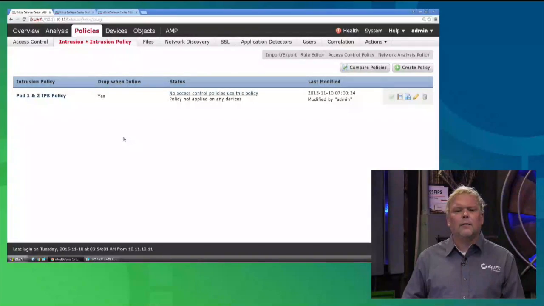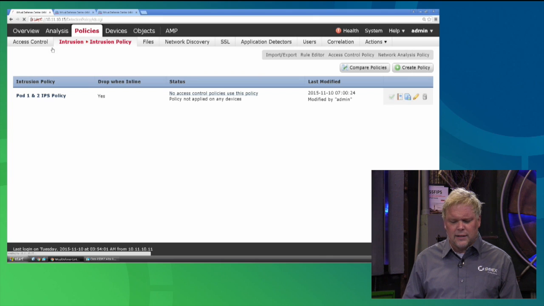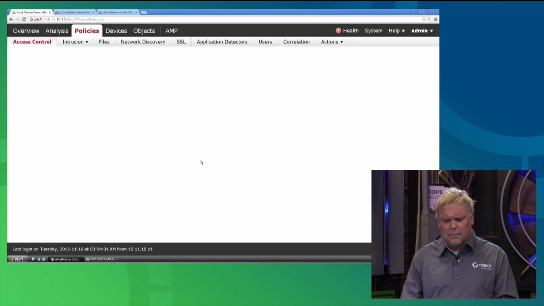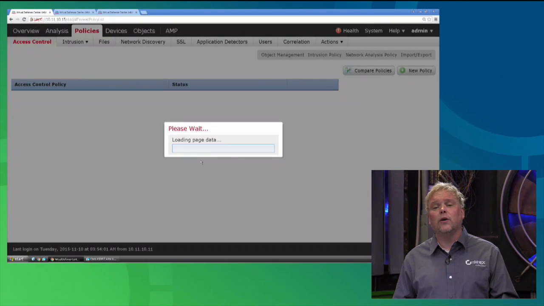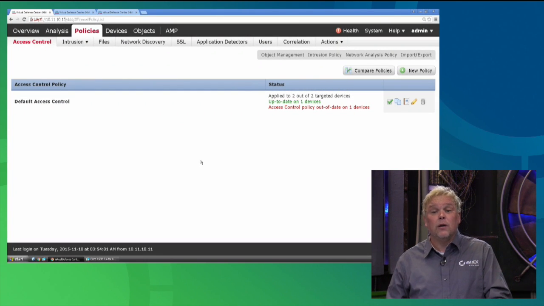Very easy to do. All right, so I'm going to come out here and create some generic access control policy. I just click Policies, and it takes my most left one here. It's going to come up, and we have our default policy. We know that was there. It automatically applied to our box, and we can go in and take a look at it real quick and see that it doesn't do anything.